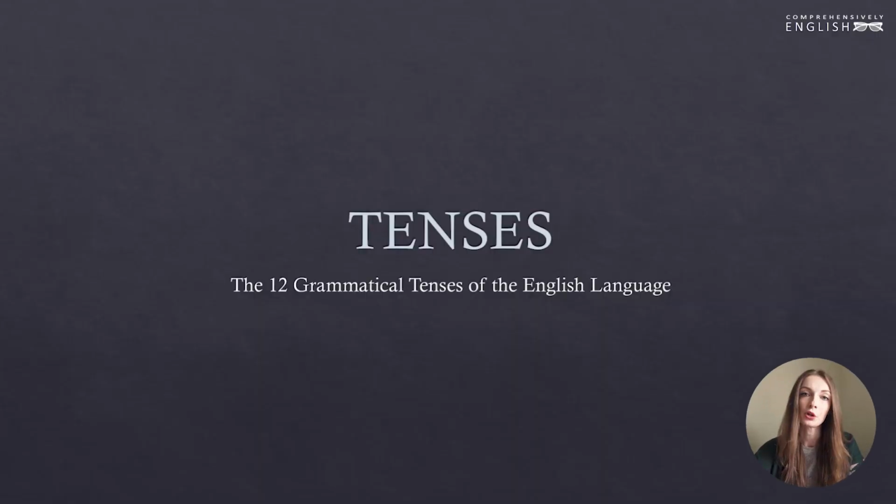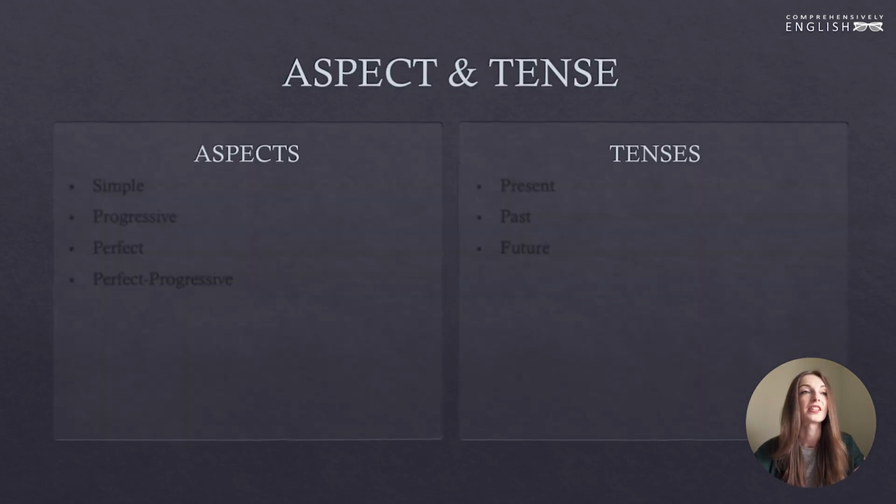So let us begin. Before we dive deeper, I will speak here about the 12 grammatical tenses. I will call them grammatical in order to differentiate them from just tenses, which are present, past and future. There are 4 aspects and 3 tenses in English. By aspects, we understand qualities of actions that are performed. For example, we have a simple aspect. That means that the actions that fall under this category are simple occurrences that happen from time to time or are generally true. Actions as they are and states as they are.